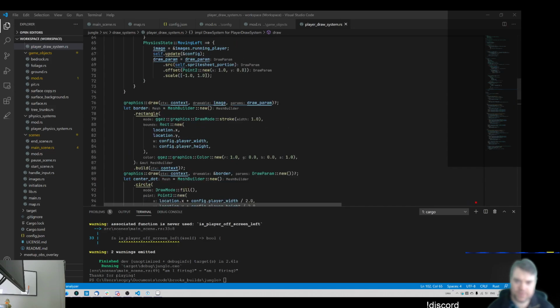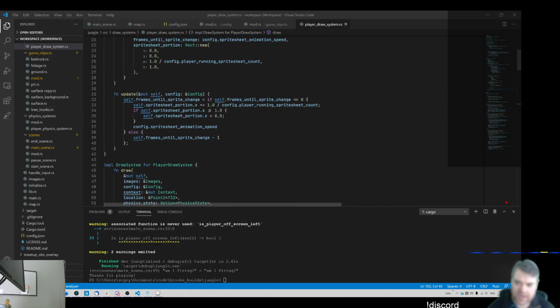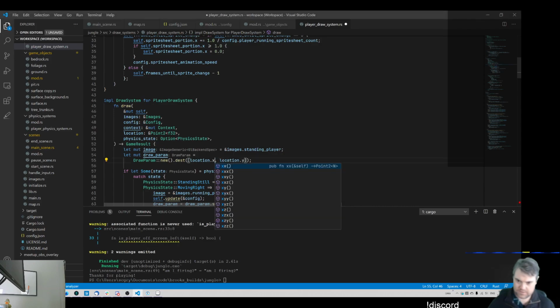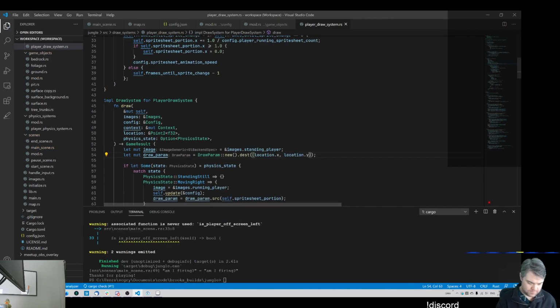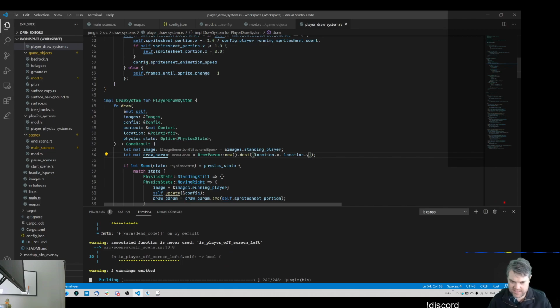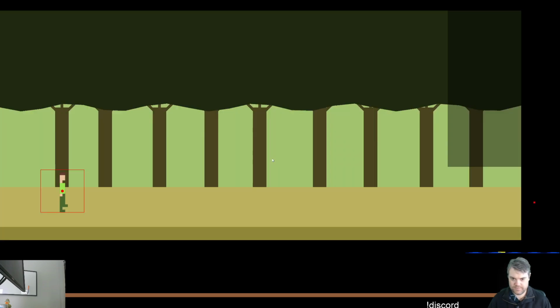I screwed up you first, didn't I? I want you to not do this. Okay, then we'll go back to center. There we go. Okay, so here's our character in the center.